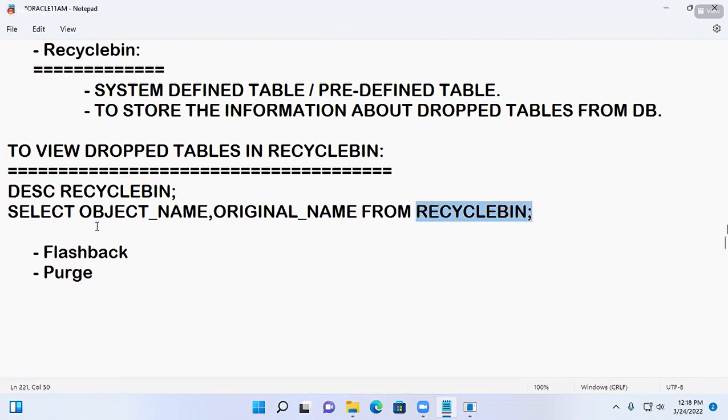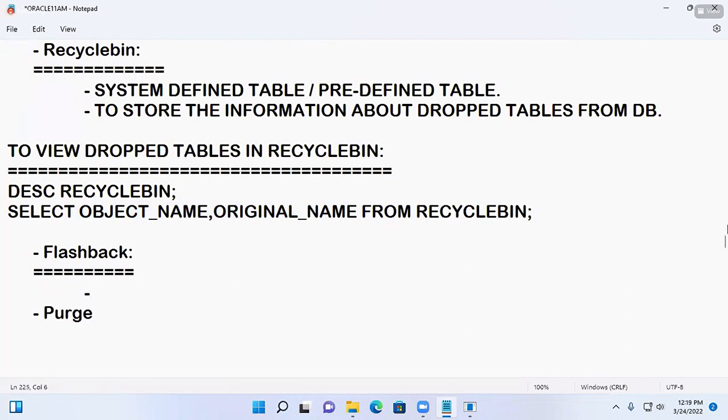To see my dropped tables under the recycle bin, we have to use this syntax. Before using this syntax, first I want to see the structure of my table. Recycle bin is a table, so that's why I can see its structure. In this structure there are two columns. You just call these two columns here, and automatically your dropped tables' information will be shown. That is the recycle bin, a system-defined table.